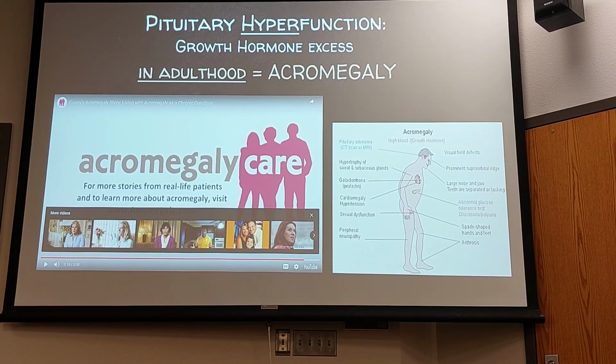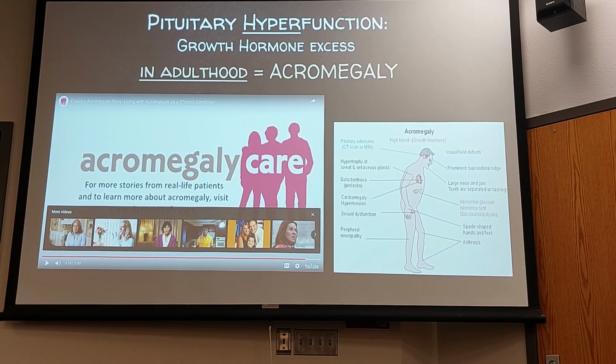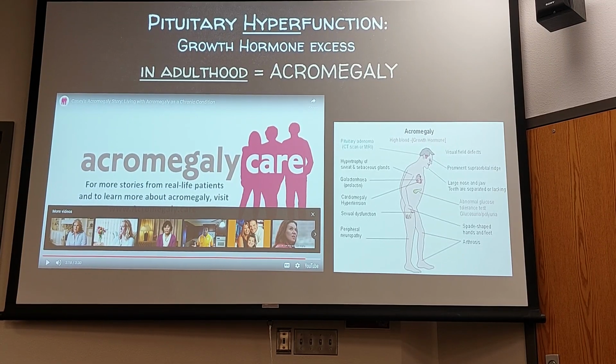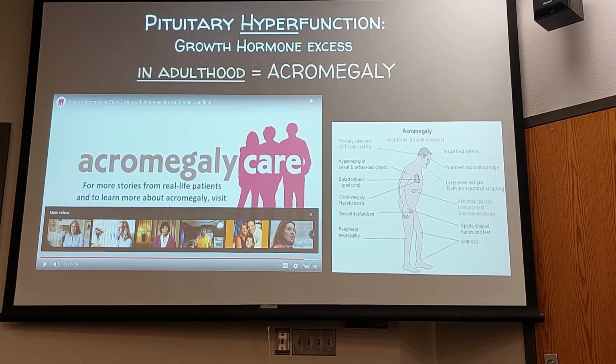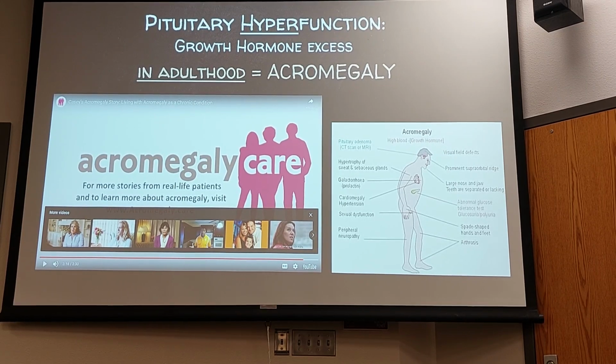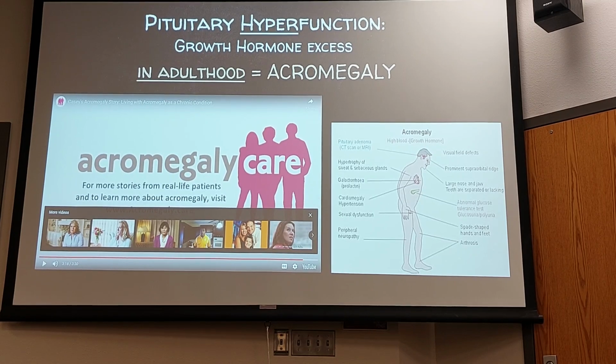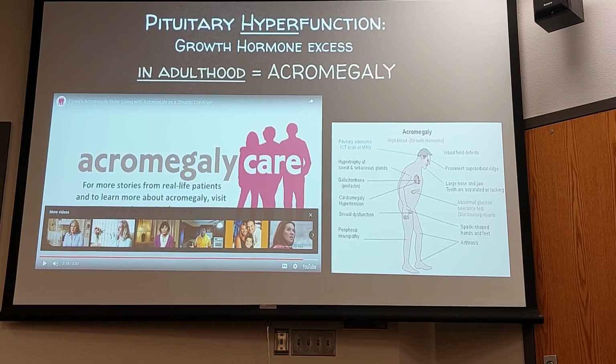So in adulthood, most of the growth has already been done, but then the growth plate starts to get affected again. So they usually have a lot of joint pain, kind of like adult growing pains in a sense. Whereas with gigantism, they're super large because they've had their childhood while their growth plates were open and growing. So you see enormous growth happening when it starts in childhood.